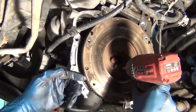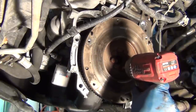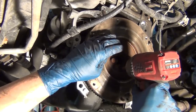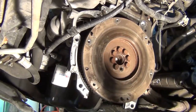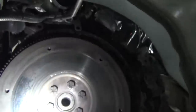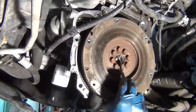Anything protruding through the motor to relay spinning force has to have a seal because the engine is full of circulating oil and there's positive pressure in there. If you don't have a seal, it would push the oil out. So we'll look at the rear main seal and the back of the crankshaft. These bolts often have a weird bolt pattern where they're not exactly the same all the way around, so it's a good idea to score it so when you put it back on you know the correct position.